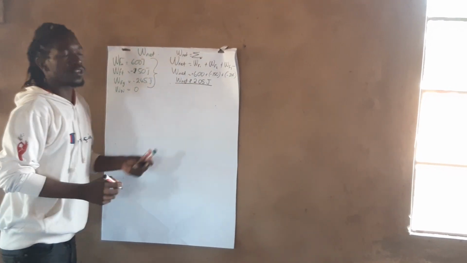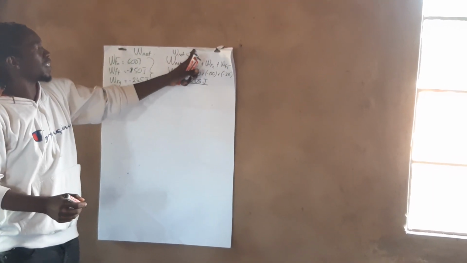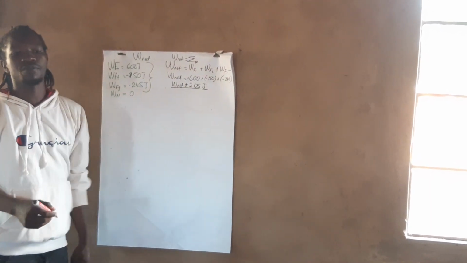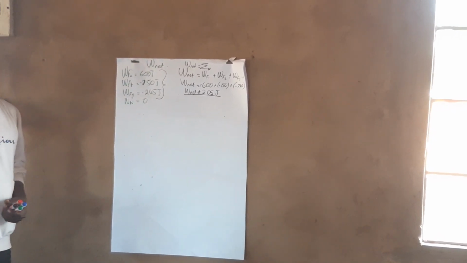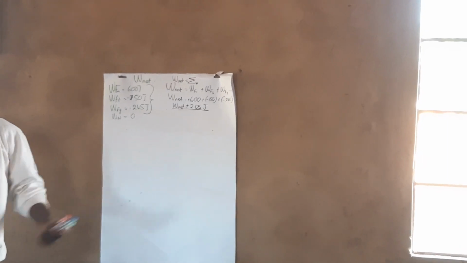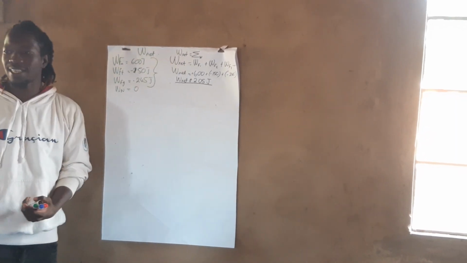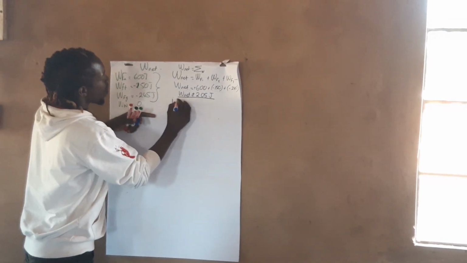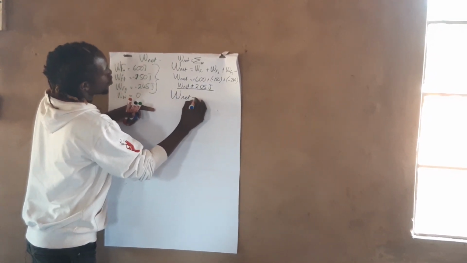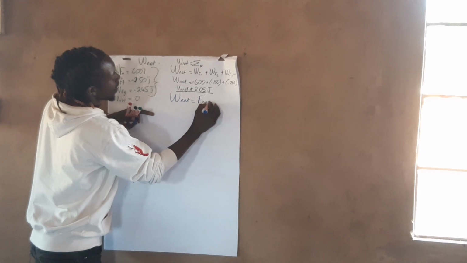Yeah. So it is equal to the sum of all the works of all the forces. That one is not a sigma, it's a sum of sums. Right? So now I said we can calculate this in two ways. Another way that you can calculate this, we can say our work net is equal to F net.